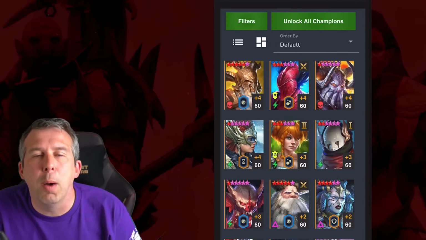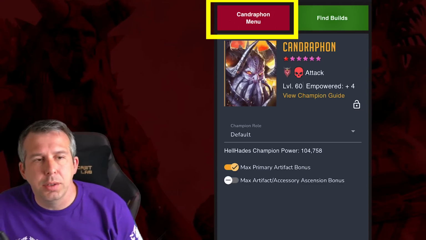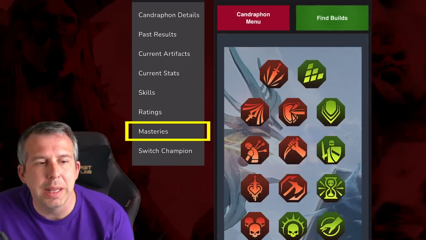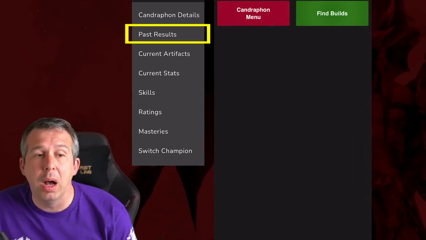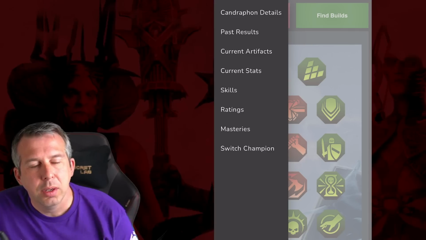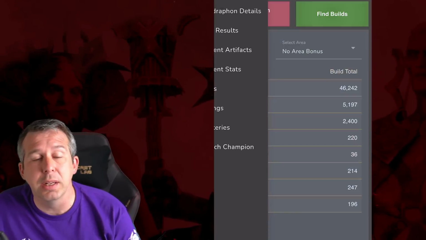Okay, so let's get into optimizing a champion. So you find the champion that you want. On that champion, there's now a champion menu in the top left in red. You can click into there and find different things like what masteries they currently have, what their skills currently do, the artifacts they're currently wearing, any past historical builds that you've done with that champion. It's all there, okay? From this page, you can then hit find builds, and this is where you're going to start to optimize the build for that particular champion.